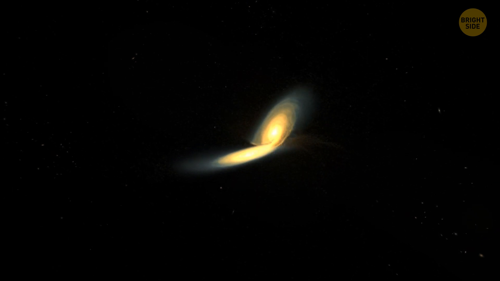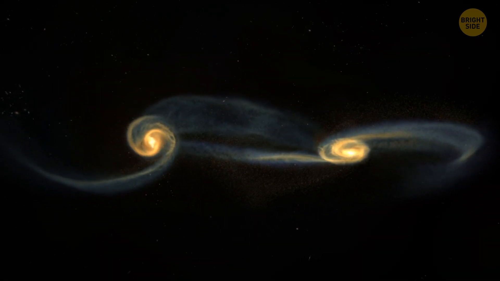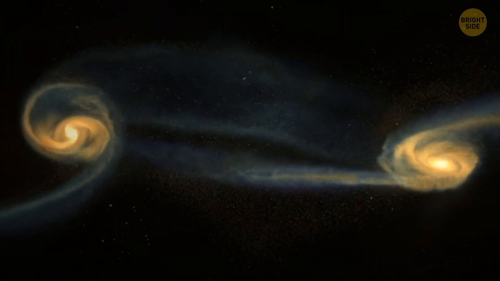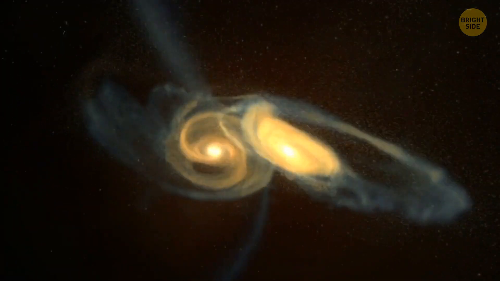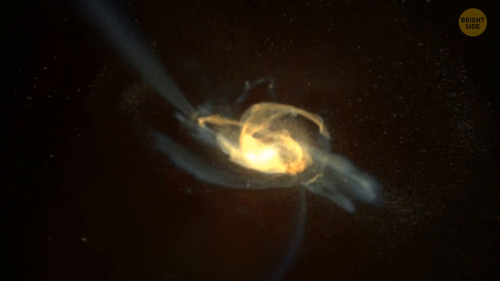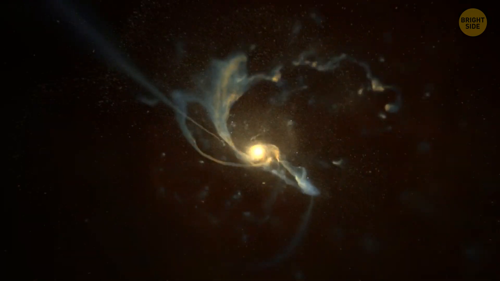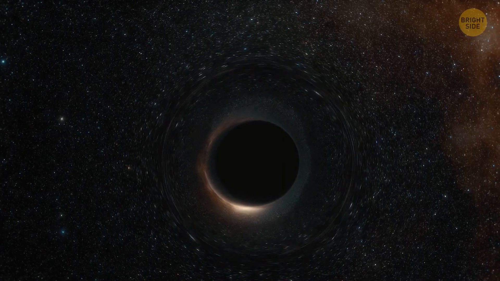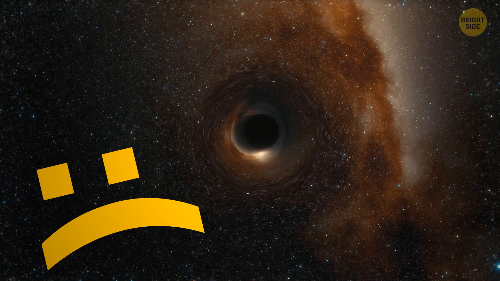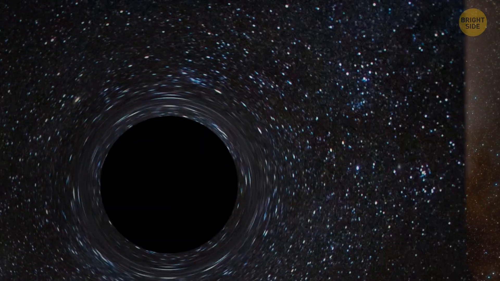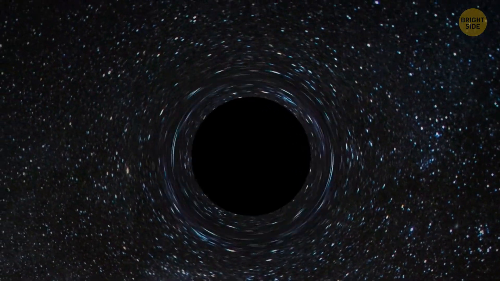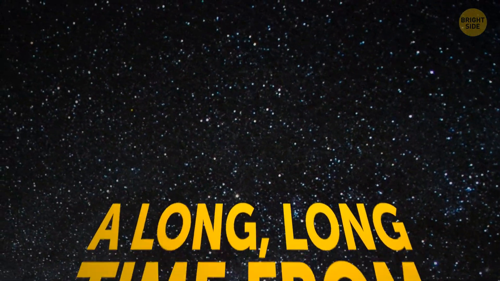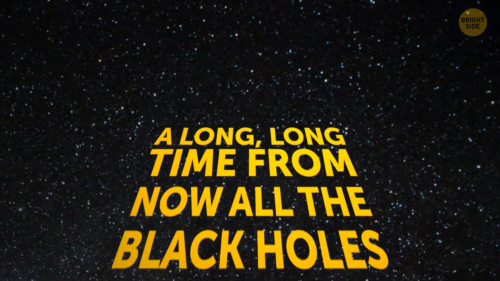Galaxies will keep bumping into each other, and black holes will keep growing and merging. But because the universe is already huge and keeps expanding, these collisions and mergers won't go on forever. Black holes will travel this huge space like rogue stars. They won't even be able to eat the dark matter on the outskirts of galaxies. Eventually, all the black holes will perish, but that would be a long, long time from now.